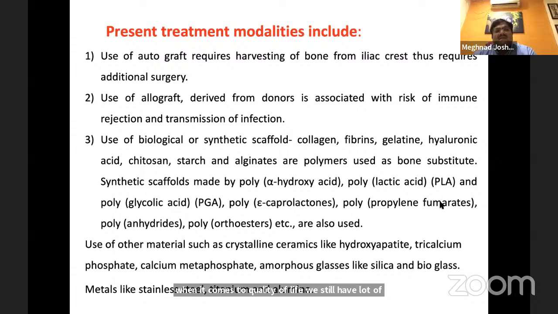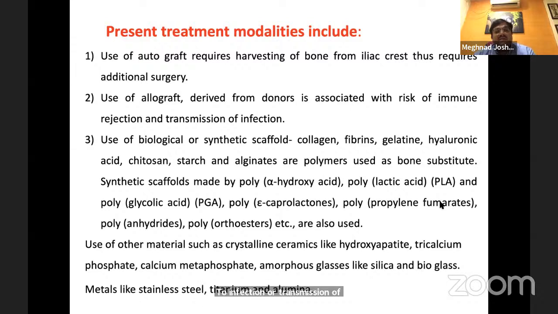So there are a lot of other autografts that can be used for treatment. An autograft is something that you remove from the body and use at the injury site. There are also allogenic grafts, which are derived from animal origin, and they have complications such as immune rejection or transmission of infection, because these grafts are derived from either bovine or porcine origin. So we don't know much about infection or transmission of viral diseases.